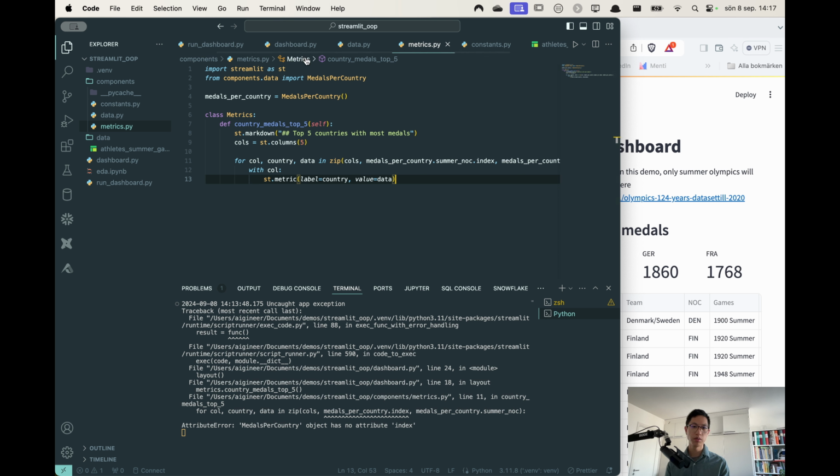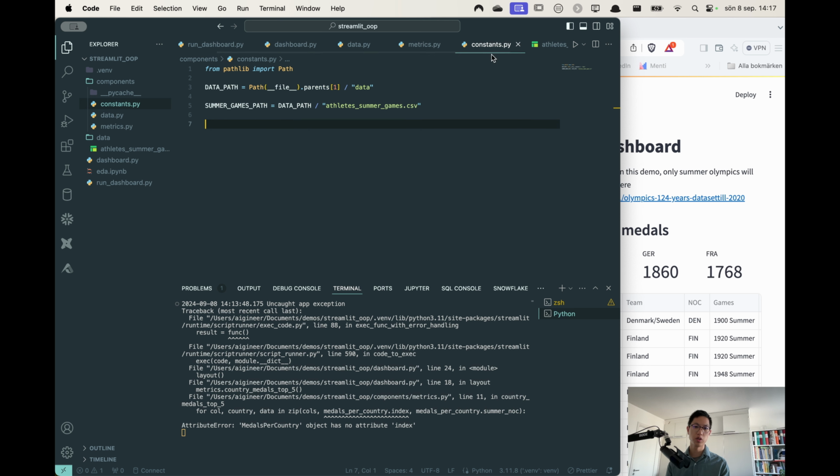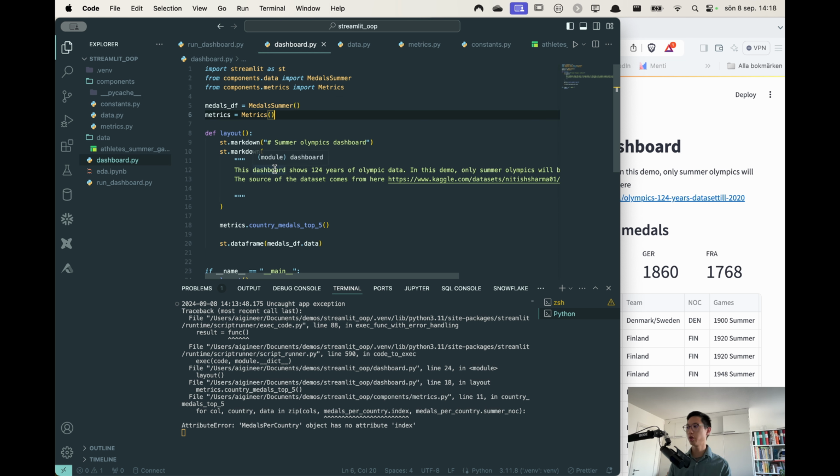And we have one place for the constants where we have different paths, etc. For example, coloring and other stuff. And then we have the dashboard with the layout, and here we call things and collect them basically. So we collect different things that we want in order to display what we want.